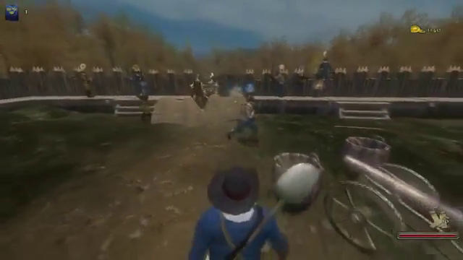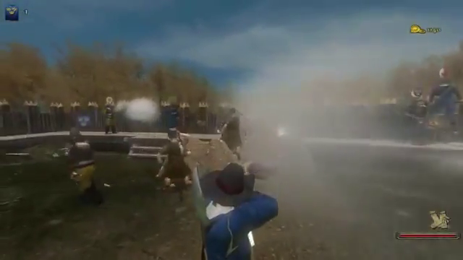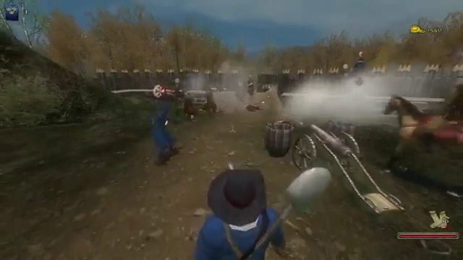Also, right next to me, you can see that we have a cannon. There are also cannons in this map. You can see that guy's going to fire the cannon straight into the center, kill a good amount, and here goes my blunderbuss. Destroyed about 3 men right there. And right now, the AI is going to flood in.